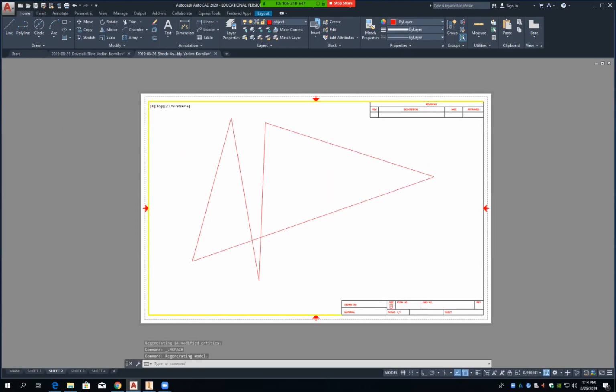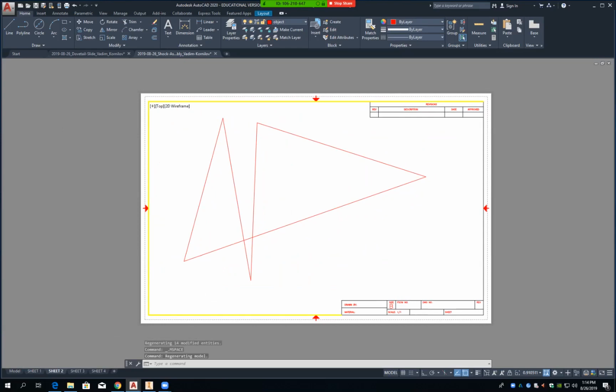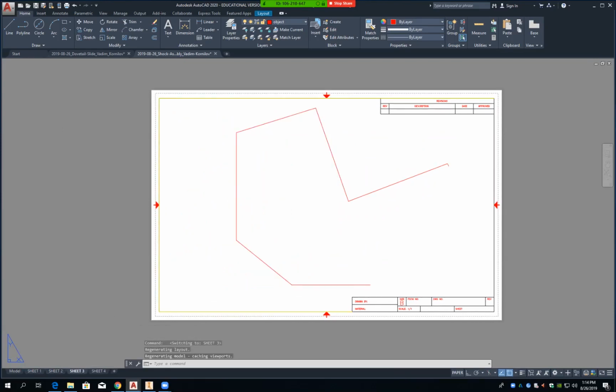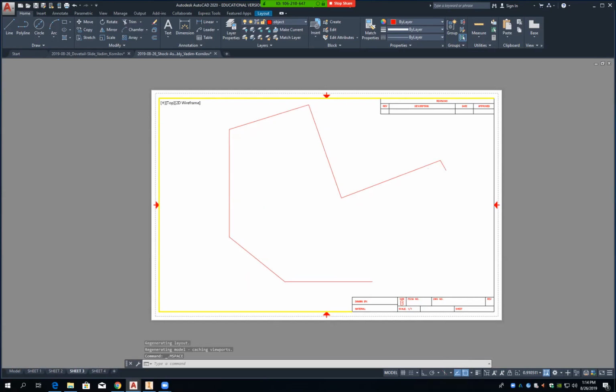Then get out of there. Go to sheet 3 now. And I want this one here in sheet 3. And make that one, I probably made it too big, you know. And then get out of model. And then I go to sheet 4 now. And I want this one here in sheet 4. And get out of model.